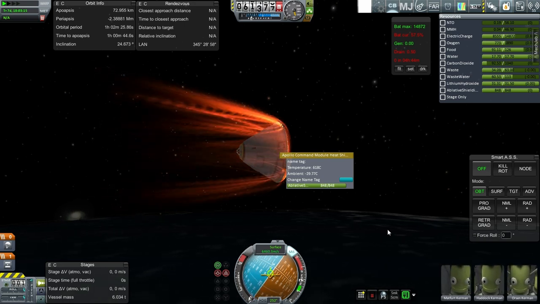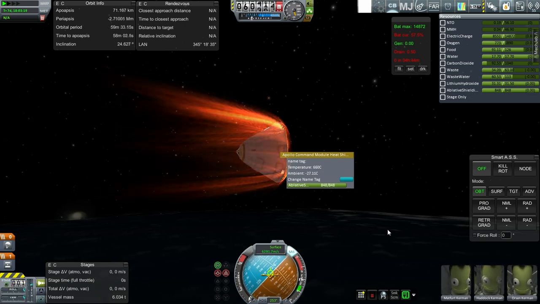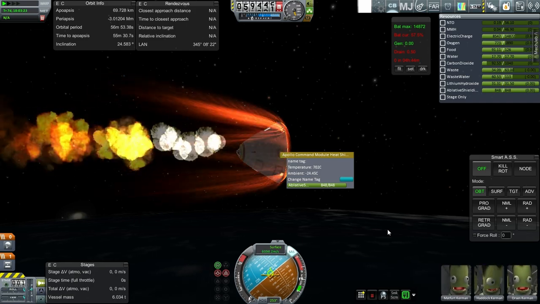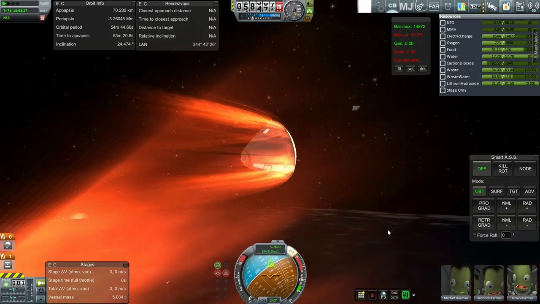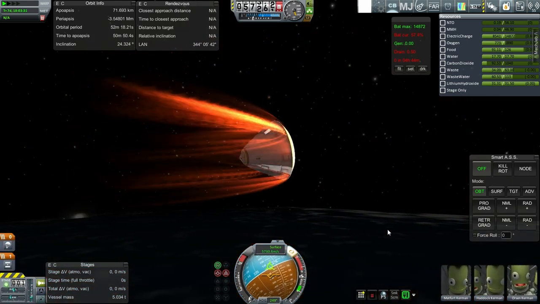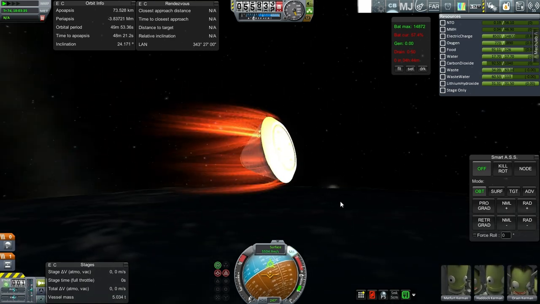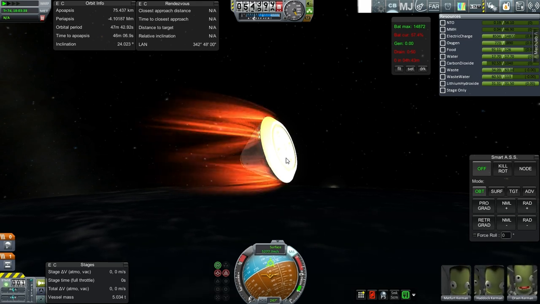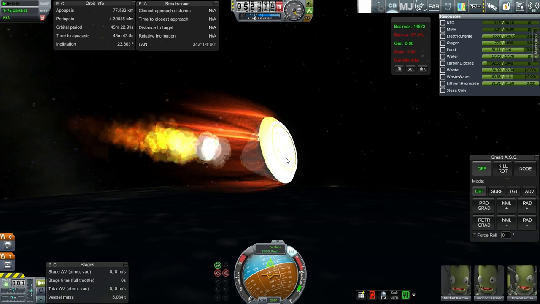Four G's, 600 degrees Celsius, 61 kilometers. Something is burning. Whatever burns certainly shouldn't have. That was the heat shield. We just lost the heat shield. How could we lose the heat shield? G-forces severe. I have no control over this.